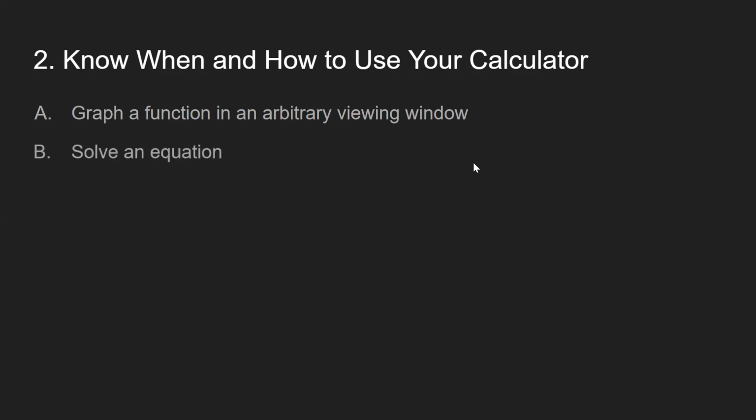Second thing, you're allowed to solve an equation using your calculator. And the easiest way to do this is, if you're trying to find where 2 equations intersect, you just graph each equation separately and solve for the intersection point. The way to solve an equation is you set the equation equal to 0, graph it, and find where the zeros of the function are.